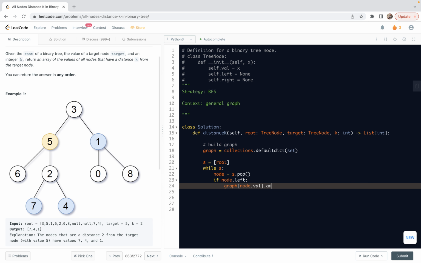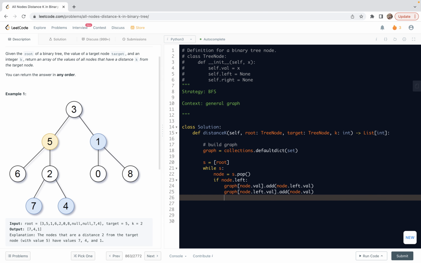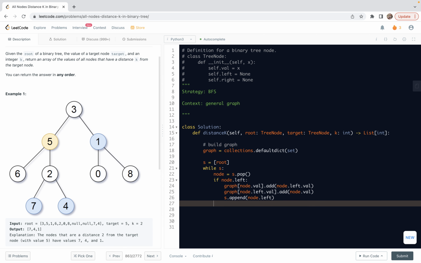Because this is a dictionary, we're going to use add node.left.val. This is one direction. Now let's look at the other direction. So node.left.val, add node.val. And then we are going to do append, right? Append node.left. So this is one part.